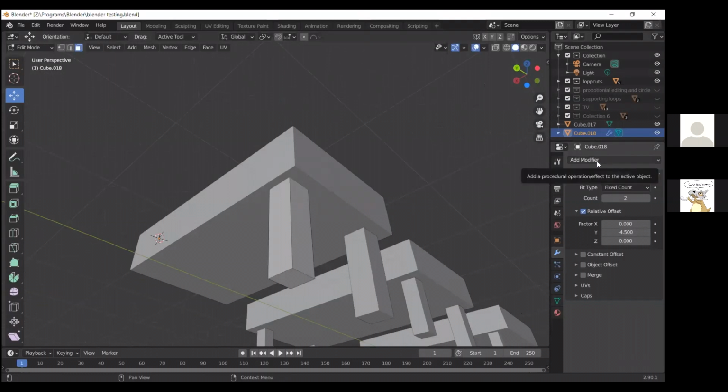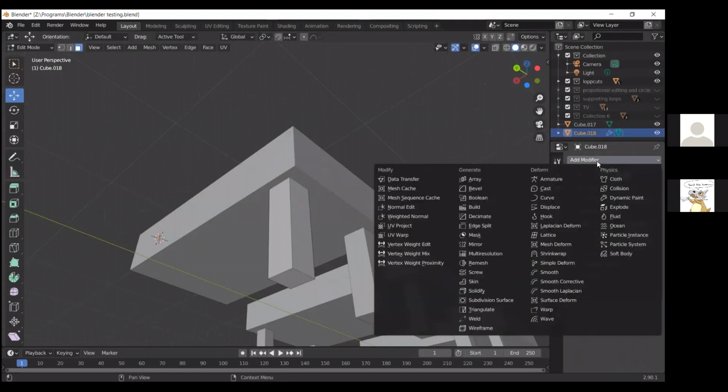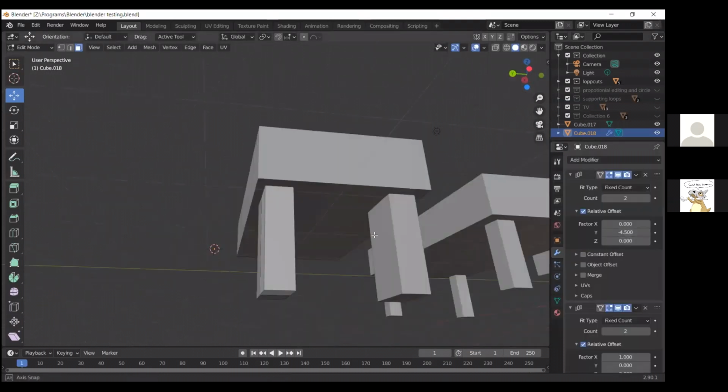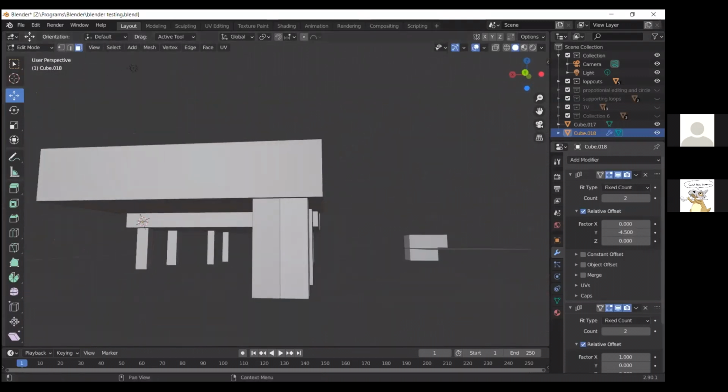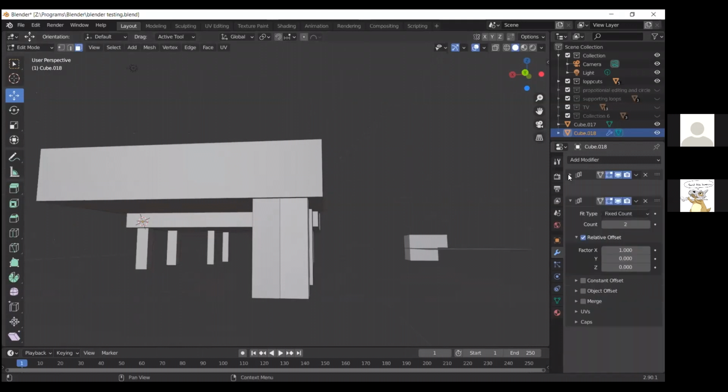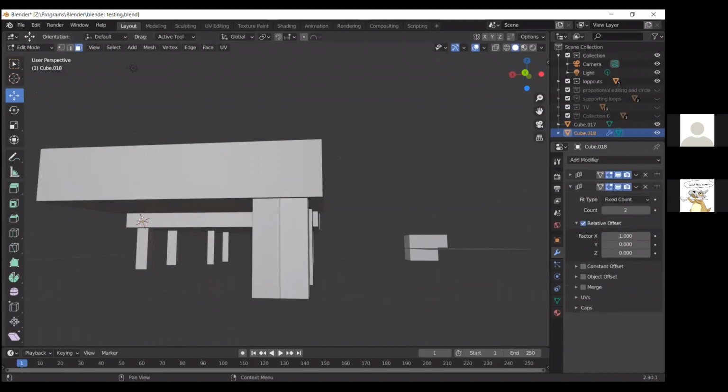So what we're gonna do is we're gonna go to add modifier again, click array, and now we have 2 sets of legs. So in our new array, our Y position is 0, our X position is 0, which is good. And we are gonna change in the X direction.